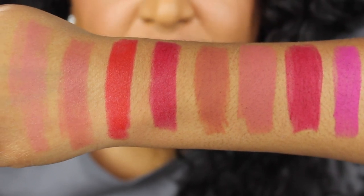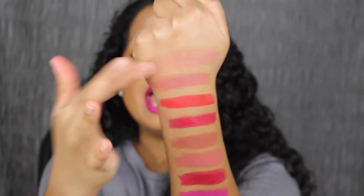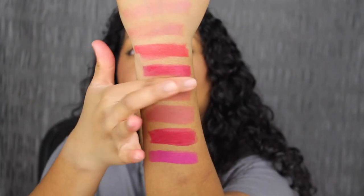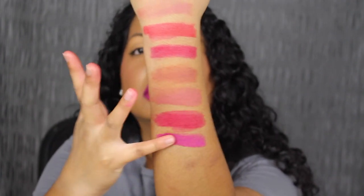Here's what all eight shades look like swatched on the back of my hand. I love three shades in the matte formula — it's super pigmented with one swipe, you can build it up, and it feels very comfortable on my lips. I wanted the rich berry shade to be a little bit more pigmented but it was uneven. For $26 I would highly recommend the matte formula versus the satin formula. When I did that kiss test on the back of my hand there was barely any transfer. I know I didn't do a kiss test for the satin formula — I do want to show you guys that the satin formula transfers. I'm going to be doing the same thing for the matte version. You can see it does transfer, so don't expect these to be transfer proof.